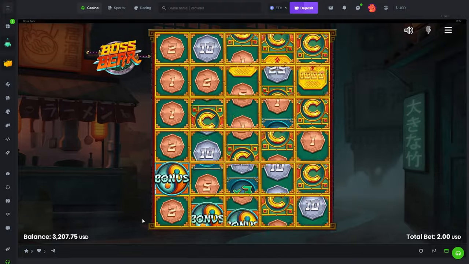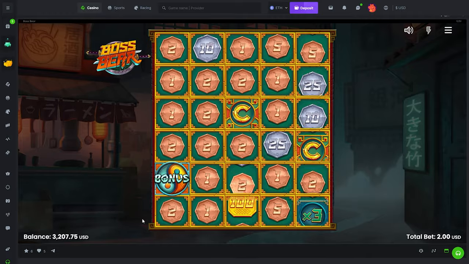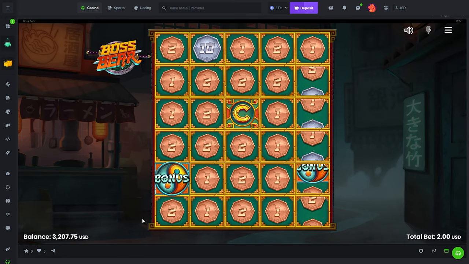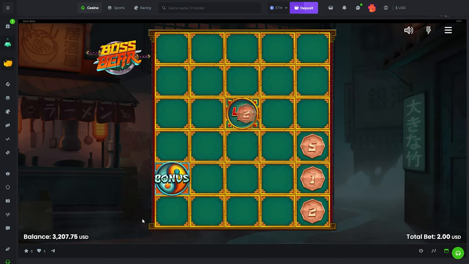Uh-oh. Scatter's coming in. There we go. We'll take the multi on this one, too. There's no really big coins. There's just 110. We'll take it, though. That's cool. It's all cool. Everything's fine. It's fine. It's all fine.